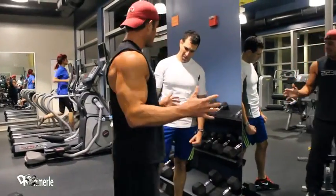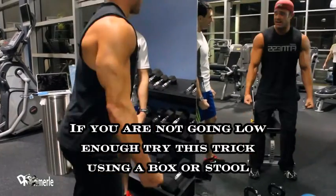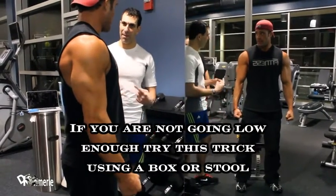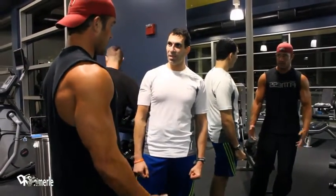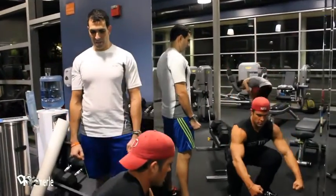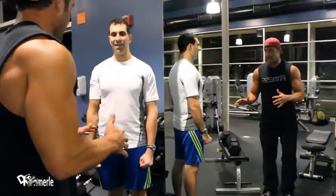So the manipulation is going to be, we're going to have you sit on this bench. Your arms are going to be in the same exact spot. You're going to come down until you tap, come back up. What was I doing? How did you know my back? Because your butt wasn't going close enough to the ground, but the weights were still getting there. So your pivot point was at your hips instead of your knees. Got it. Instead of doing that, I had to put my hands forward. We're doing this. And you made it look way prettier than that, but let's go.